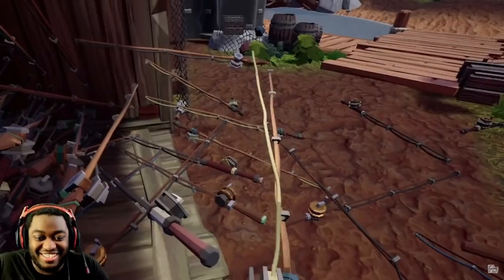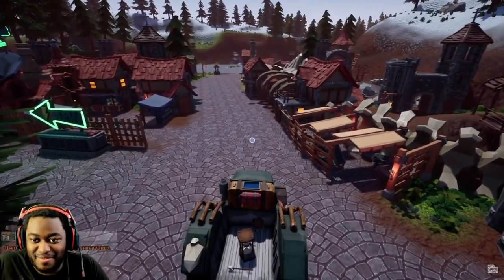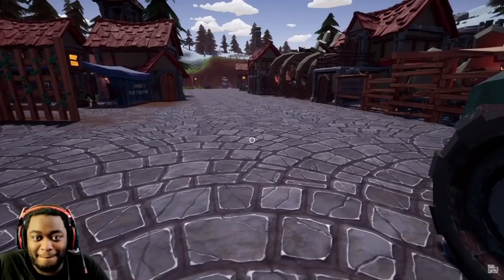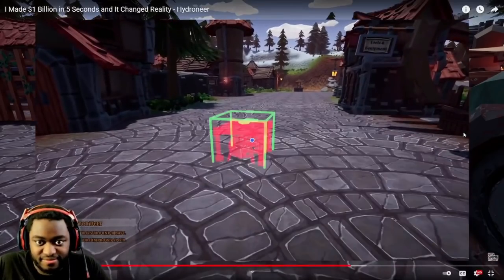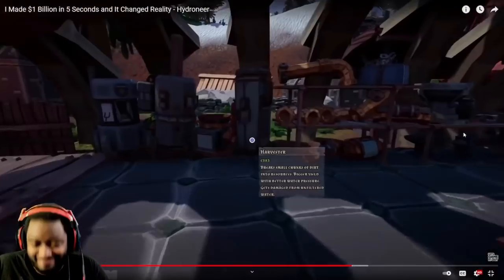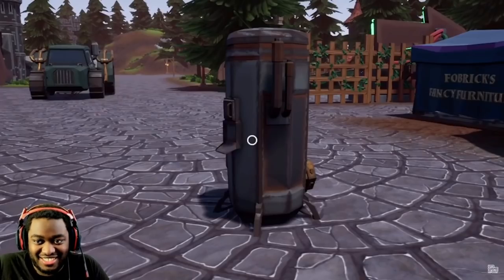Perfect. I choose you, fishing rod. So now we're going to head back to Bridgeport because I need you to see probably the best thing about creative mode. Now, here's the thing. If this were not creative mode, you can only build in designated areas. Everywhere else, like the city, you're just not allowed to build. But here in creative mode, besides shoplifting, we can place stuff anywhere we want.